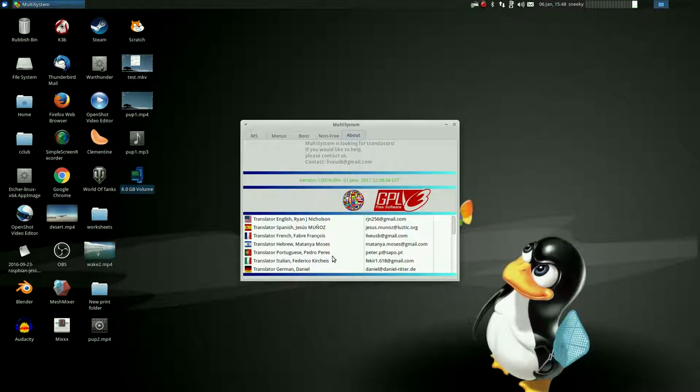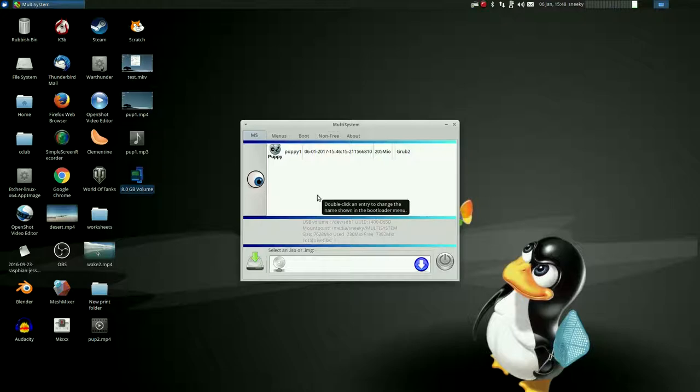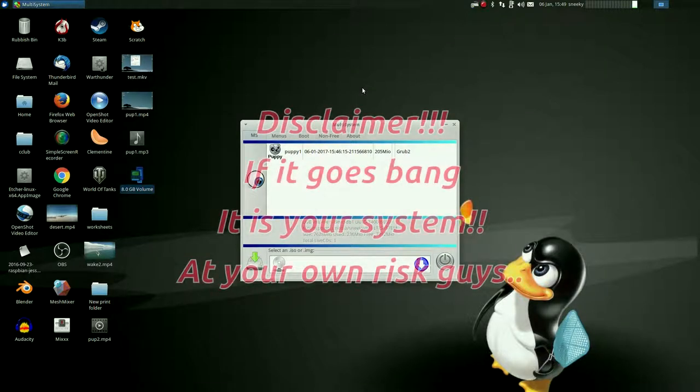Easy peasy. People from all over the world doing it. I know, easy. And that's all you have to do. So that's called Multisystem. There is a program called Multiboot, which is newer, but it doesn't work. You can literally put them all on there, you had loads of ISOs on there, but it won't boot them at the end of the day. Well, I couldn't get it to boot. But that's just me. Anyway, Multisystem.